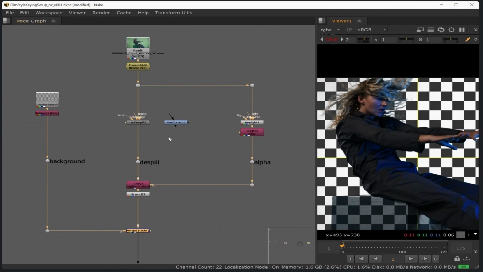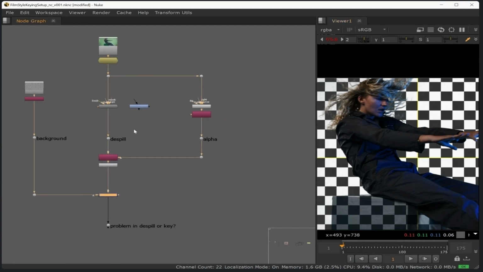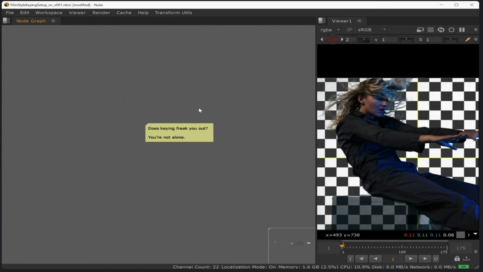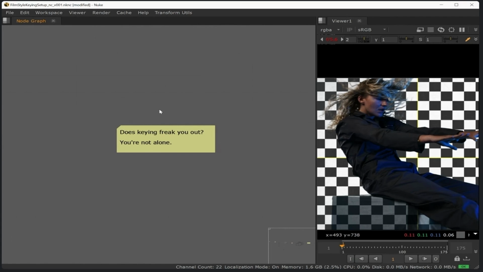So this is the block diagram of where we start, but we never end up here. Where we end up is usually, well, this is not where we end up, but this is a way station on the way to final.